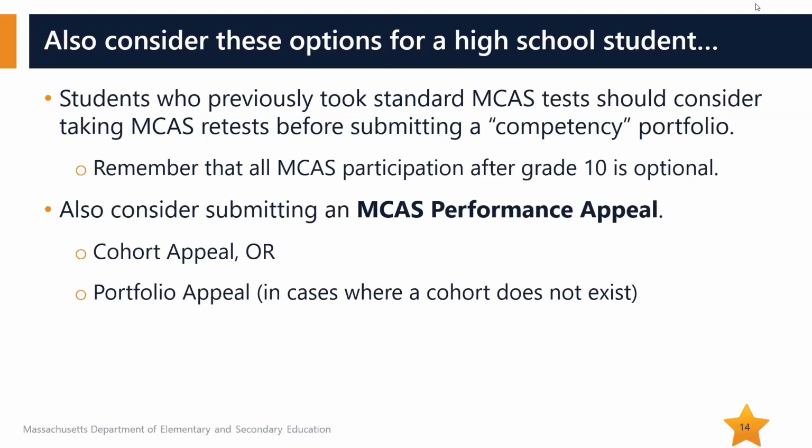For students that are in high school, they're completing competency portfolios, one would imagine, to earn their competency determination, but there are also other options. There are options through the MCAS performance appeal process to earn their CD. Students who've taken courses in the regular classroom area could submit perhaps a cohort appeal, or they could also submit a portfolio appeal, which is similar to a competency portfolio. It just has a different eligibility requirement, meaning the work samples can be submitted multiple times a year. Typically, it's for a student who is a senior and looking for more opportunities to submit a portfolio while receiving feedback. I mention these because these are options for students in high school to earn their CD. We want to provide alternate pathways for students to get their CD and achieve a high school diploma.